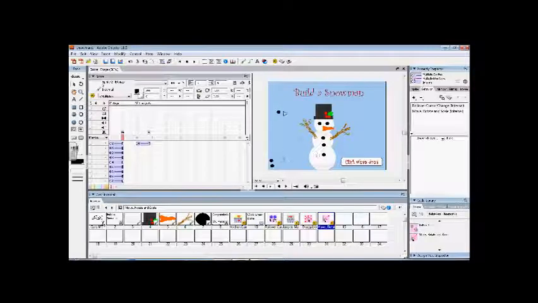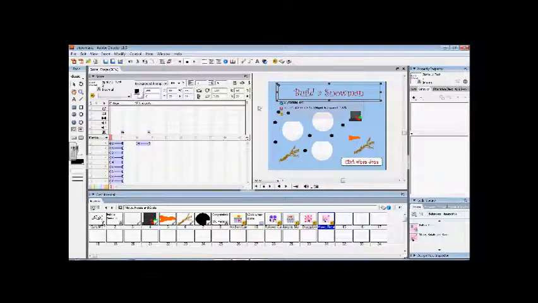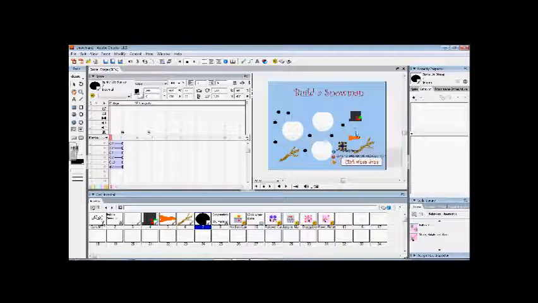If I want more pieces of coal, I can simply drag out more coal for the beginning. Look at that. I need eyes. I've got 3. I need 2 more pieces of coal. So I'm going to stop my movie, rewind, and let me add 2 more pieces of coal. 1, 2.